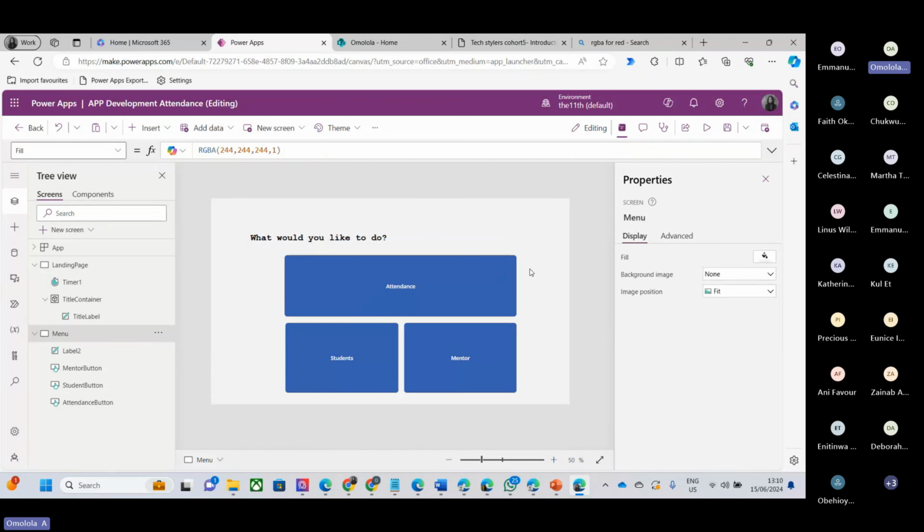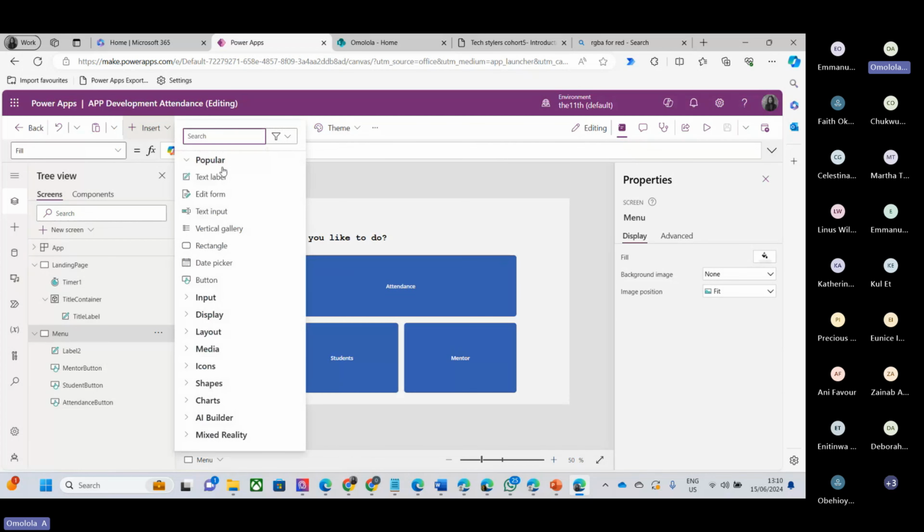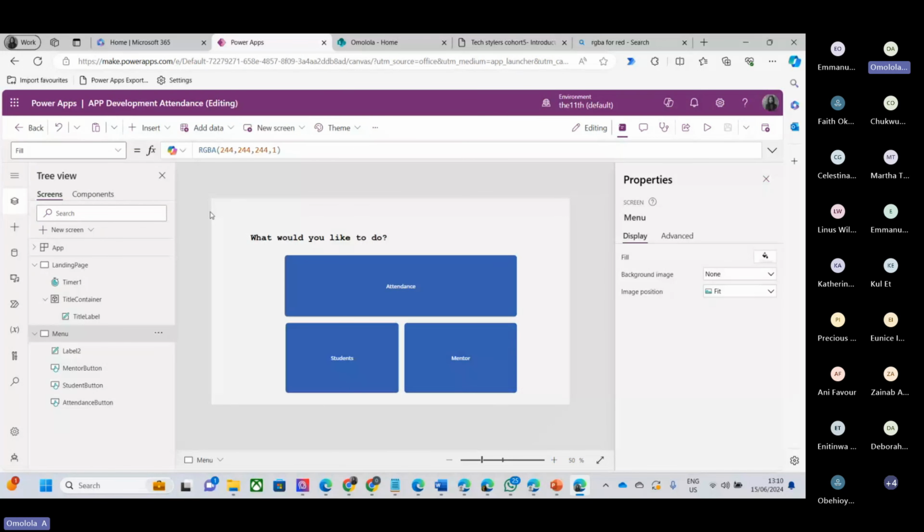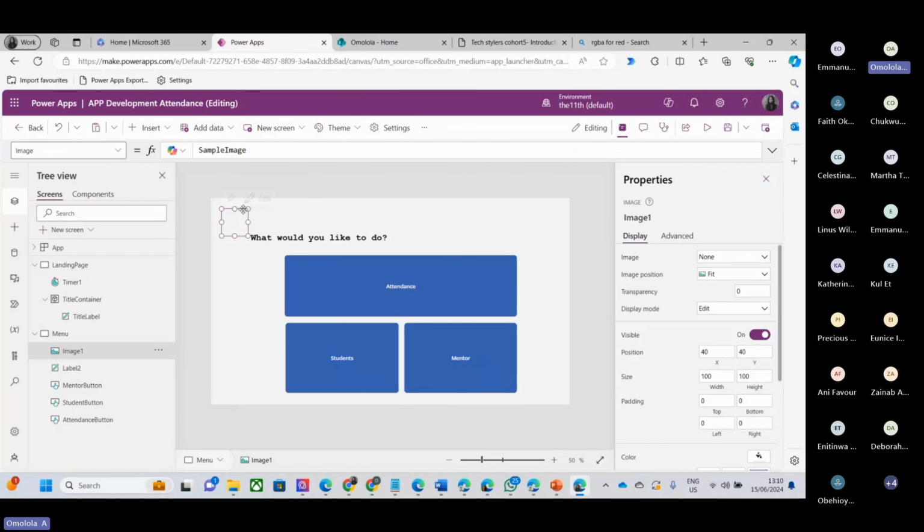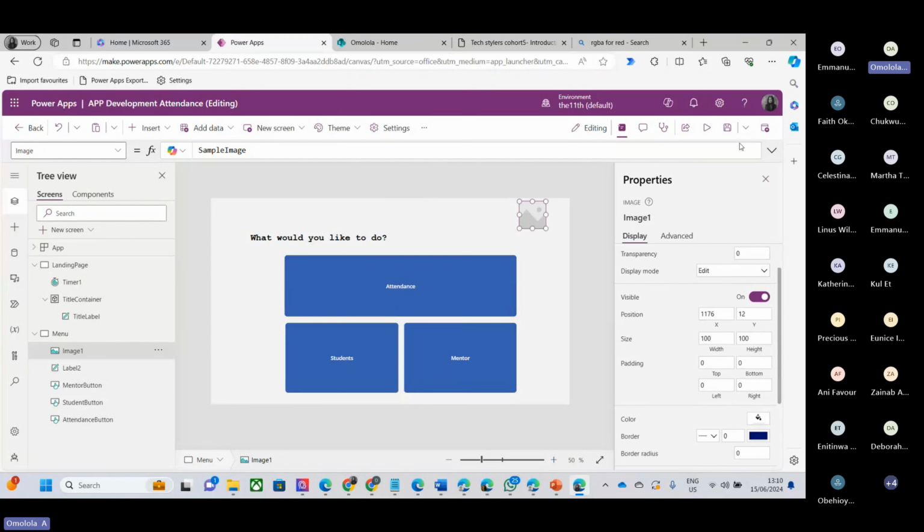It can get better than this. Another thing that I can do here is insert another control, which is the image control, right? Image. Right now it's not showing me, it's just showing me the sample image. One thing that I can do with this is make it round. All right, look at the Power Apps Studio. Can you see how this one is round? So I can just make this also like this. So what will I do?